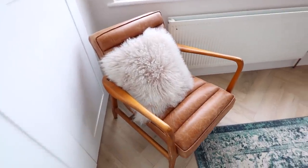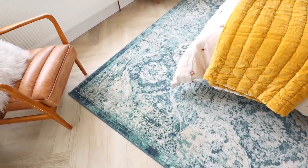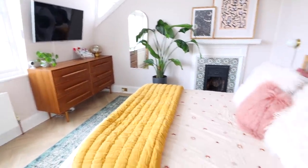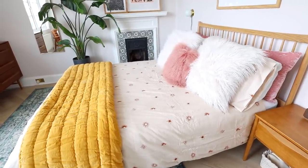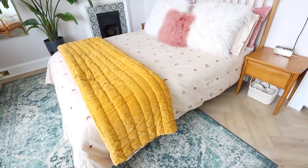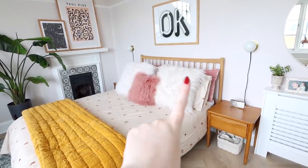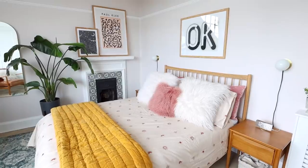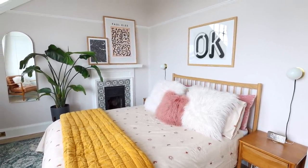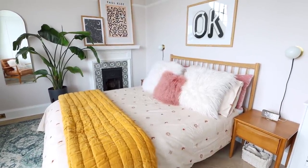Moving round I've got this chair from a shop called Perch and Paro and a little cushion from HomeSense. My rug — I get so many questions about this rug — is from Ikea, super affordable. Moving to the bed, this is the bit I'm unsure about. Because the walls are slightly more pink than they would have been, I was wondering if the mustard actually went with it anymore. I've tried to bring in a little bit more pink than I would have. I did buy all of the stuff for this room before the makeover and before the paint was different, and bought them ages ago so it was too late to return them. I've just made them work and I think it does work.